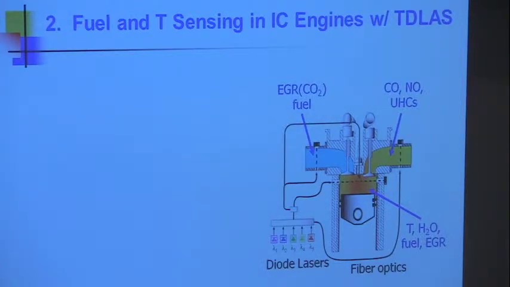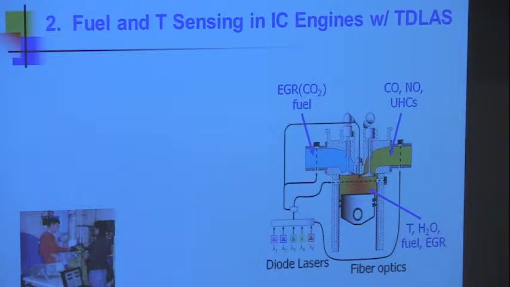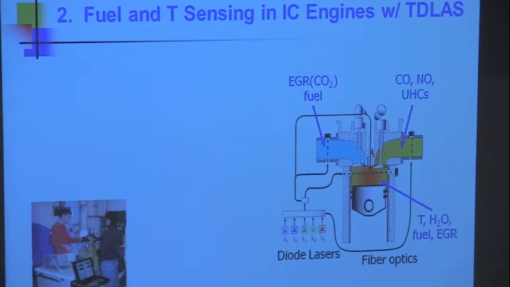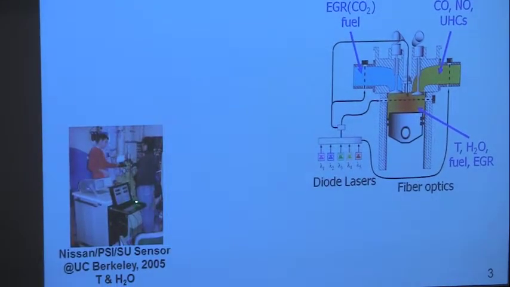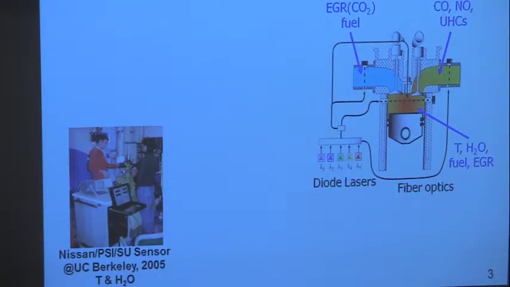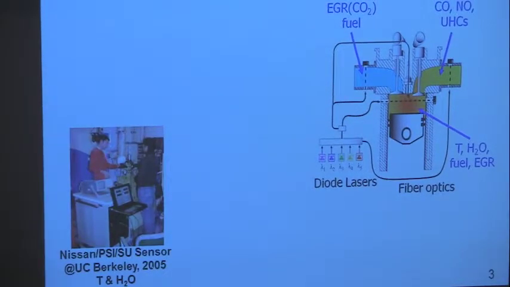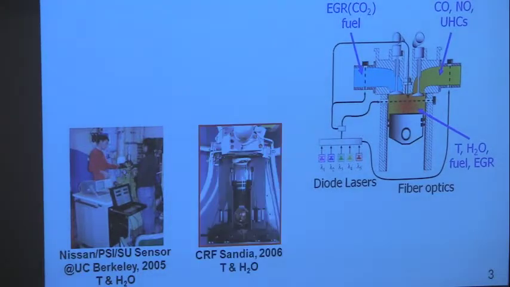That's what they wanted. They wanted us to help them measure temperature, which we did through water vapor lines, and then they became interested in measuring fuel loading, air-fuel ratio. So we started this work along about 2005. I didn't have an IC engine, so we made use of one over at UC Berkeley across the bay from Stanford, Professor Bob Dibble's laboratory.